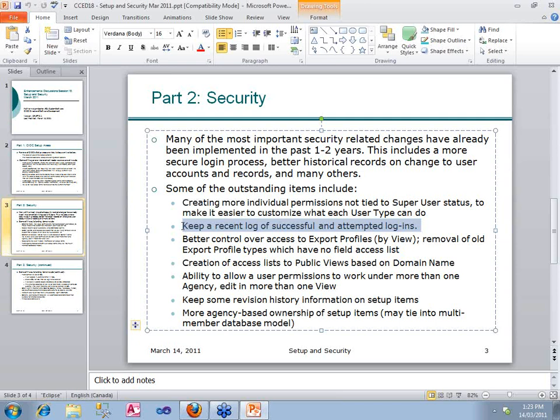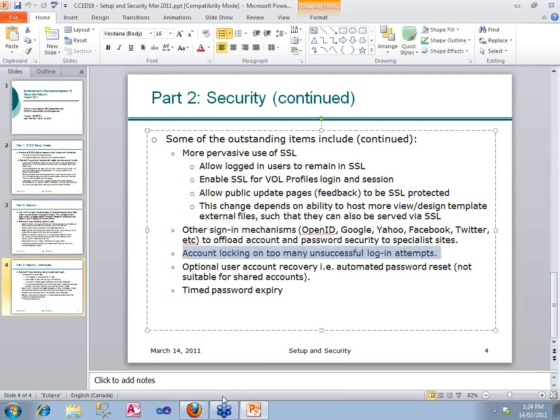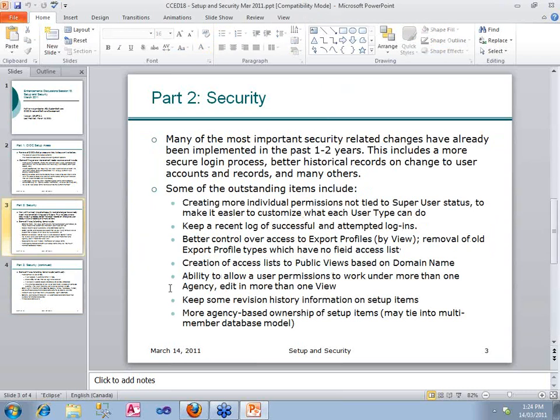So something similar to that, and potentially flagging to a user if there have been multiple unsuccessful attempts to log in with their account. And it actually falls into something we have on the next slide here, which is account locking if there are too many unsuccessful attempts at logging in with a particular account. So that's a related item.